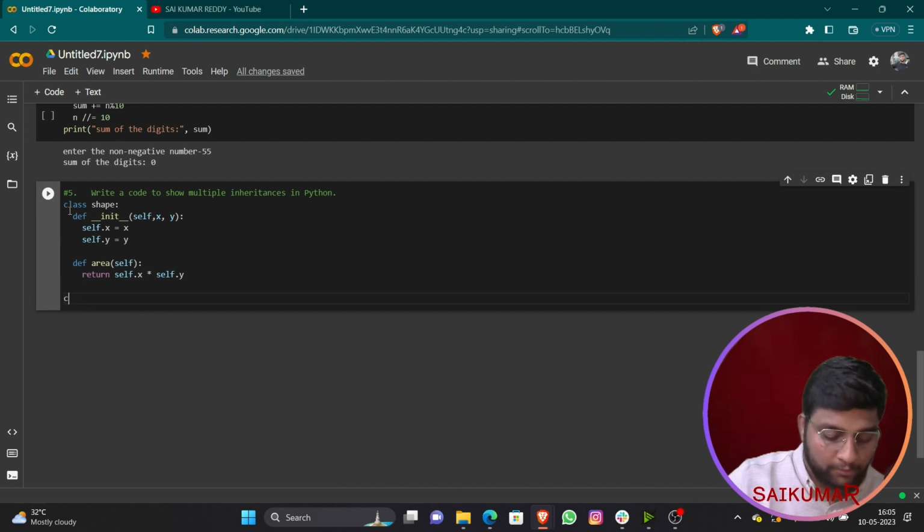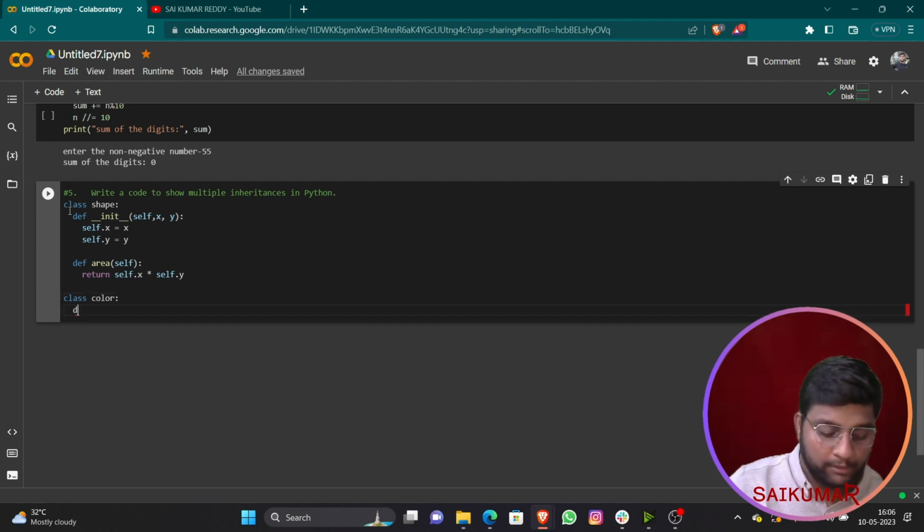Let me first complete this code so we can explain it easily. Class Color. So class Color is done. Def __init__, and we have taken self comma color.